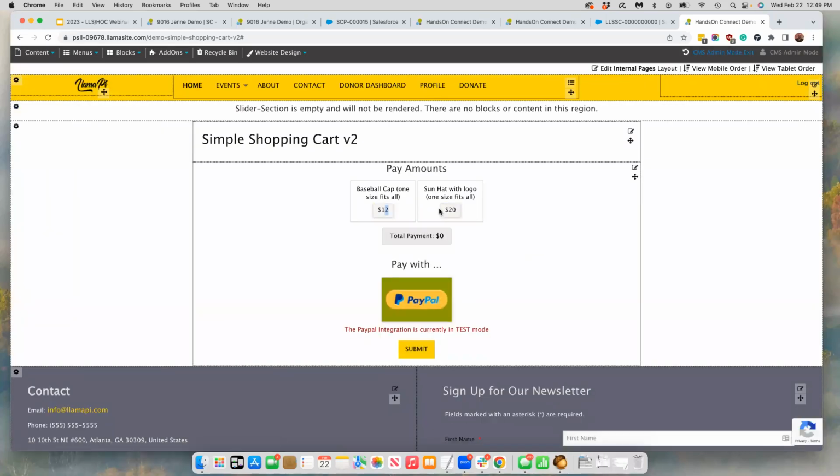And now I can select them both if I want. And you'll see that now it totals as I select them. So now I can select more than one. But I also would like to be able to add and remove. What if I can do it this way, but I'd like it to look a little bit more like a shopping cart, like more of a list.